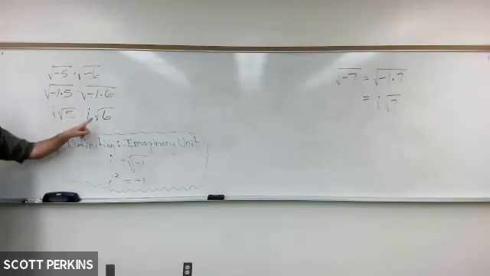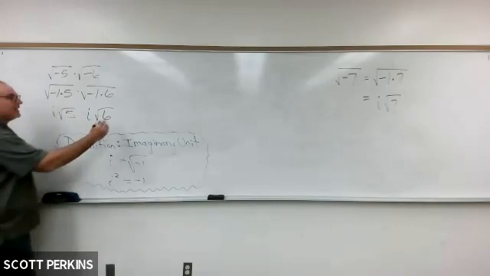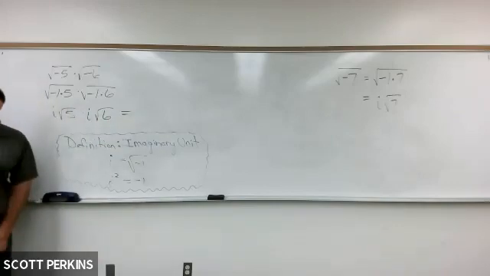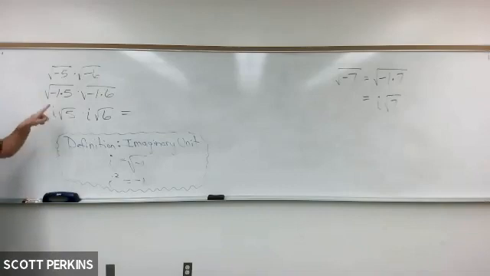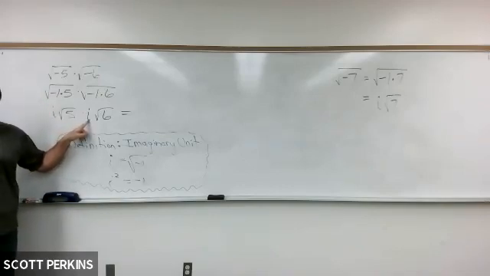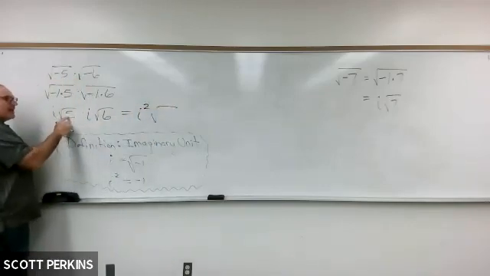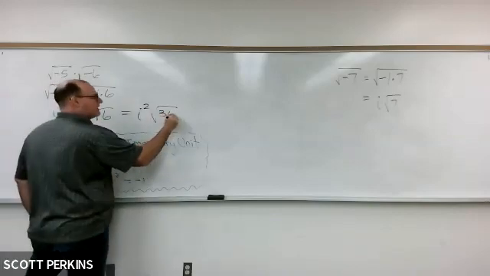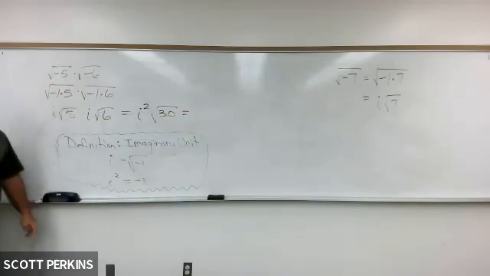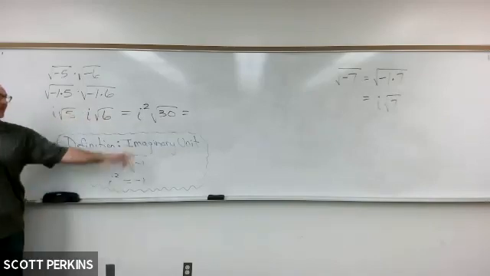So now they both have an i. They both have that imaginary unit. So if I asked you to hypothesize, what's i times i going to be? i squared. And then square root of 5 times square root of 6 is square root of 30. One more step. So i times i is i squared, and I've got the square root of 30.